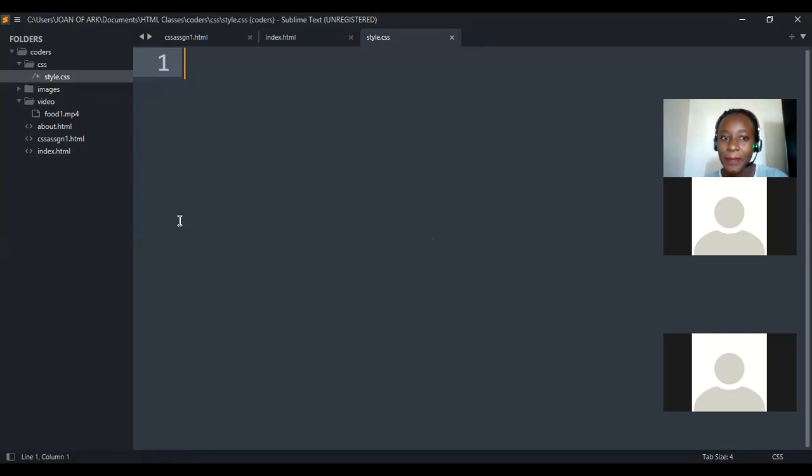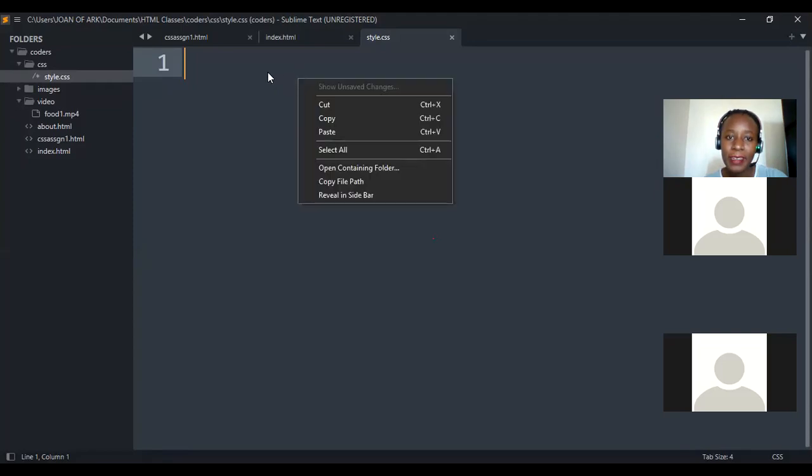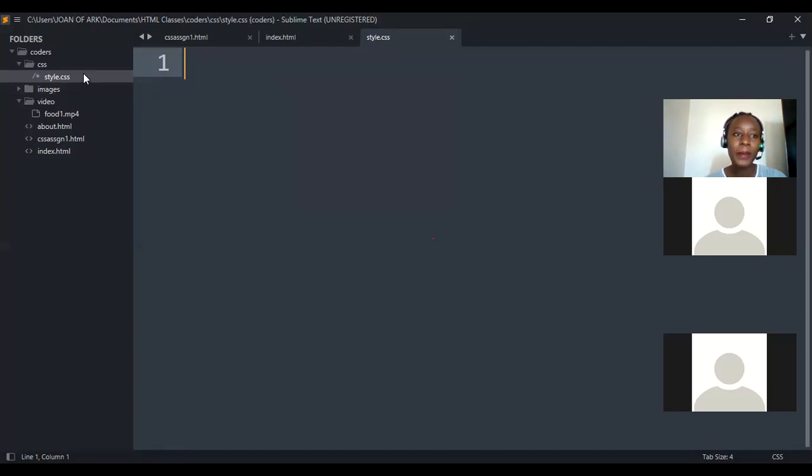On my side, when I open the CSS, when I click, I don't have an option to save as. When you right click on the file from the folder. Oh, so I open from Sublime. Yes, the folder you can create from either Sublime or from the File Explorer. Let me show you how you can also create from File Explorer in a short while.